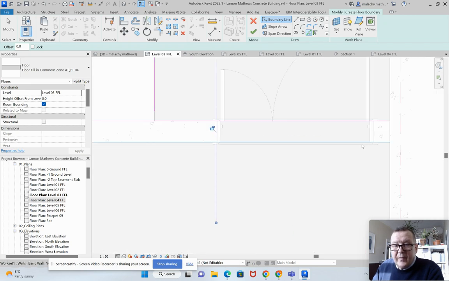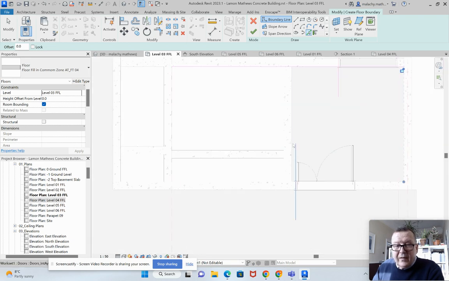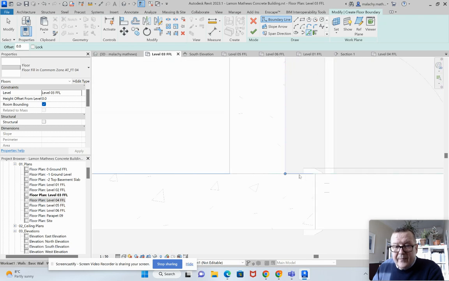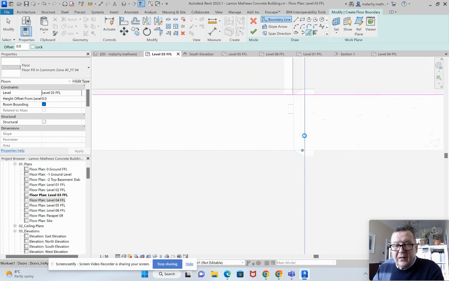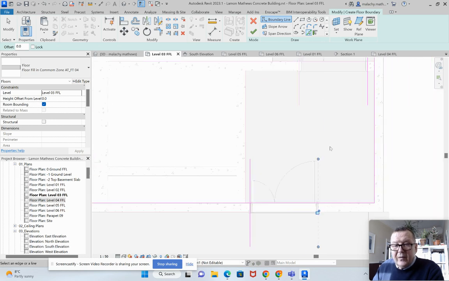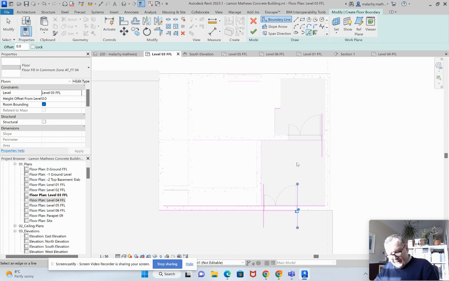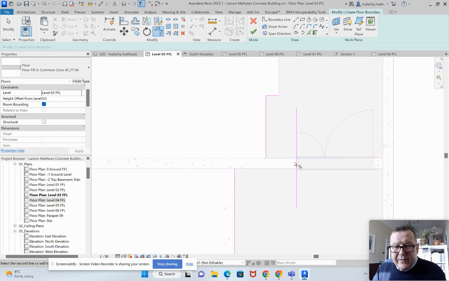Now, I'm going to come across the door opening here as well. Right, now we need to get out our split tool first of all. Split that one, this one, this one. Escape. Let's get into our fillet tool now. So we'll fillet that to that. That's the first one. This to this, this to this, this to this. And that one.